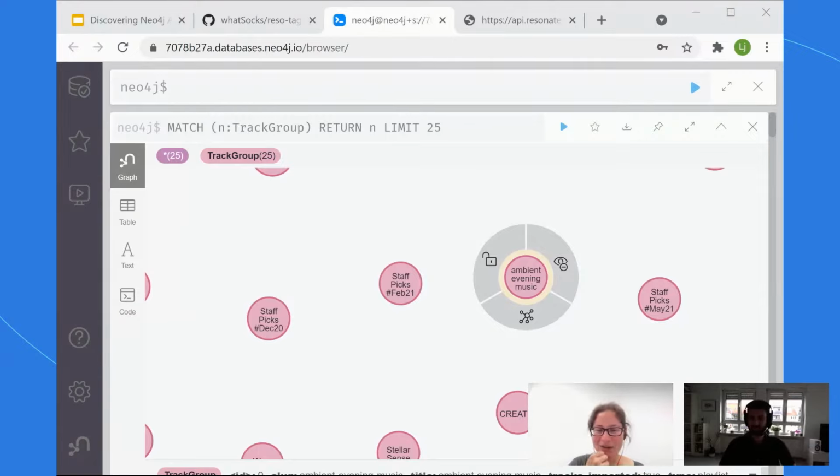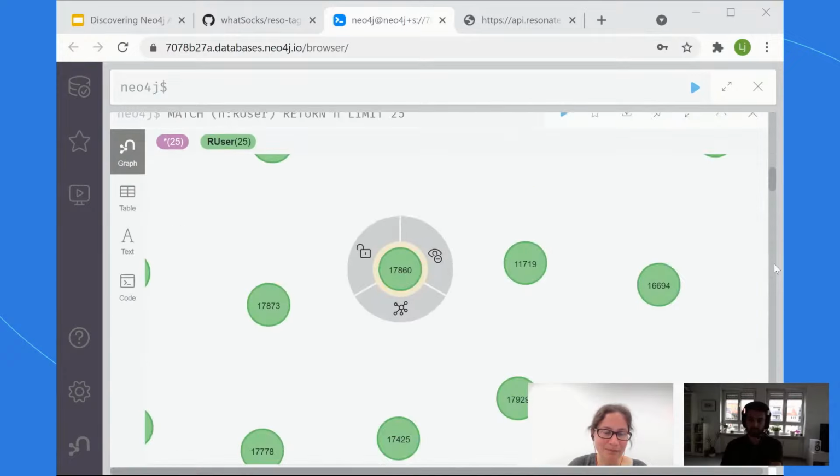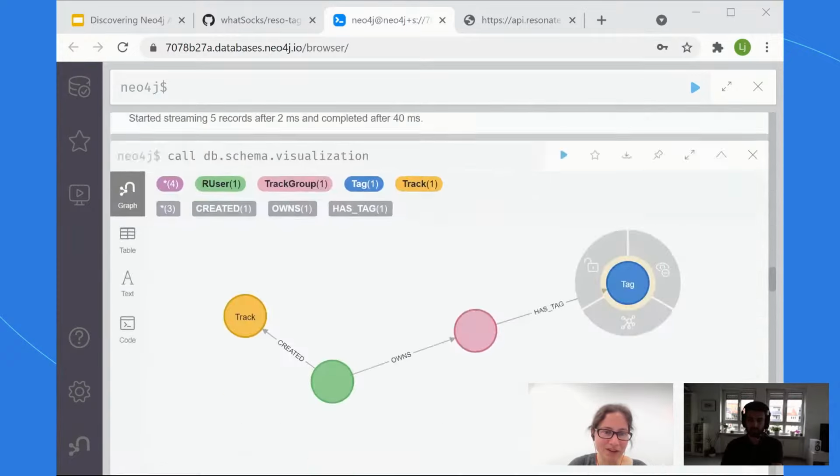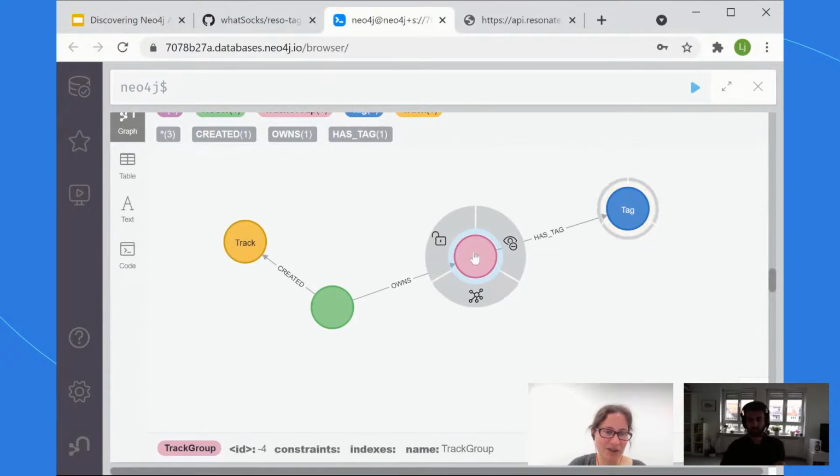The other one I was quite interested in is finding which tags commonly appear with other tags. If we go back to our data model, we have track group, and a track group has a tag, and that track group is going to have more than one tag.